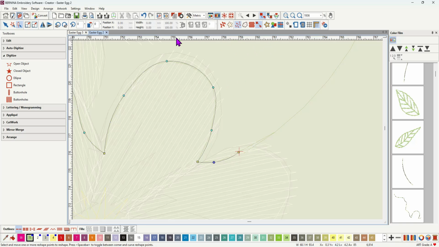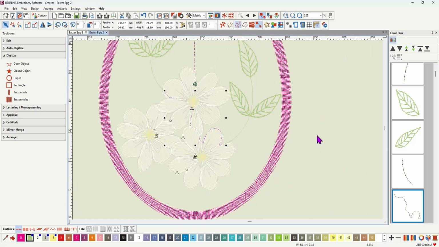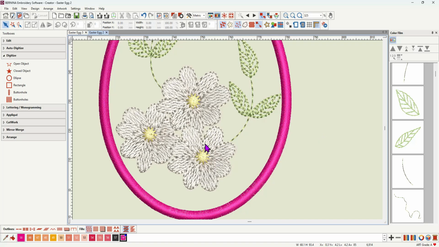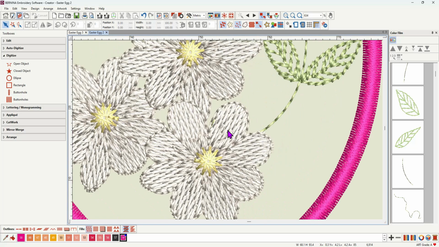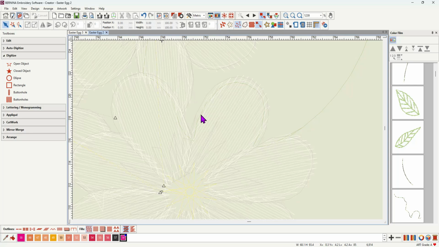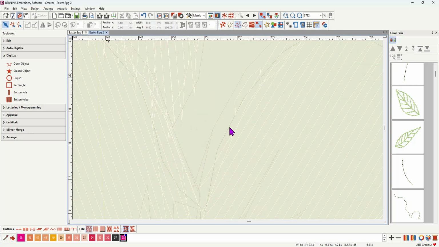Let's go out of the reshape tool, so we'll select it again, zoom out, click off, and go to true view, and I can't see that line anywhere there, so I've been successful in reshaping that nicely. So if I go really close in, I can just see it there actually. I can see a bit of green, so I'll go out of true view, and if I look closely, there's a bit of a gap there in the design.